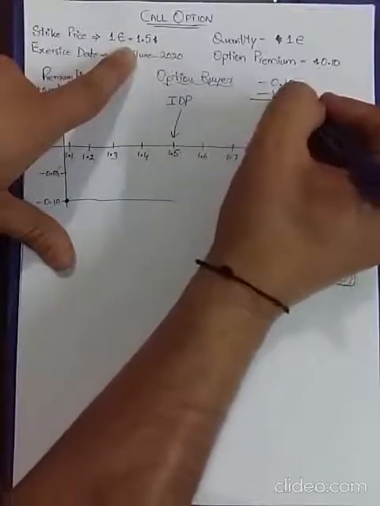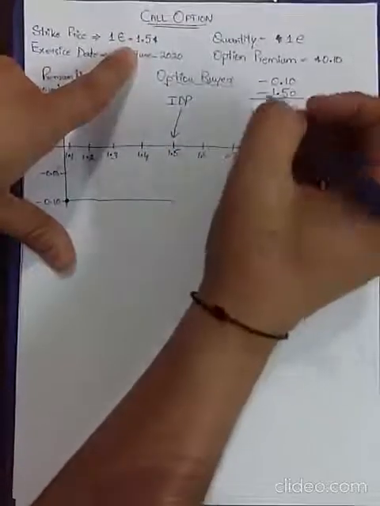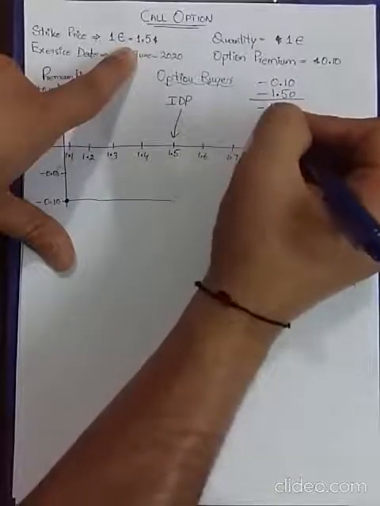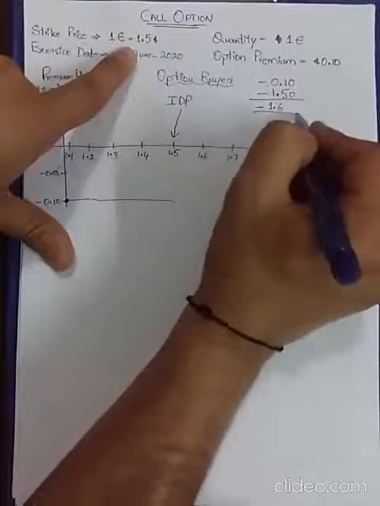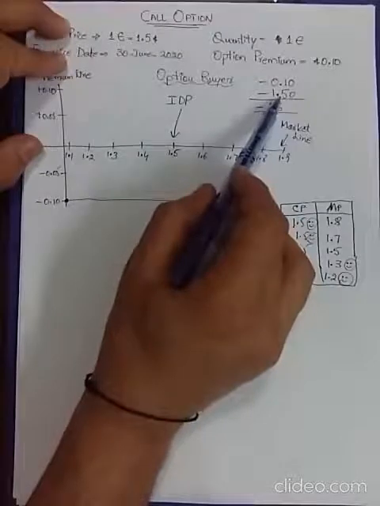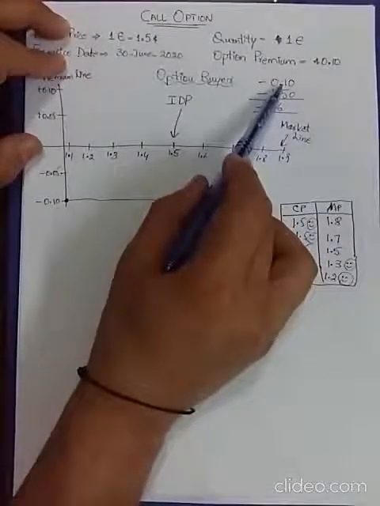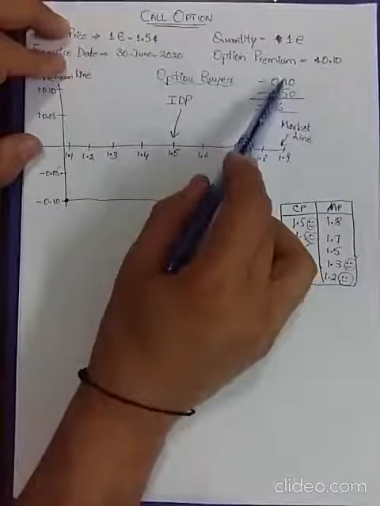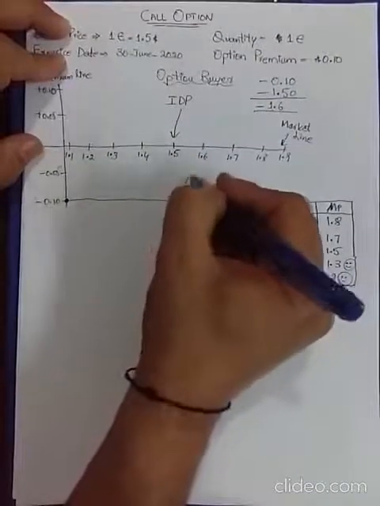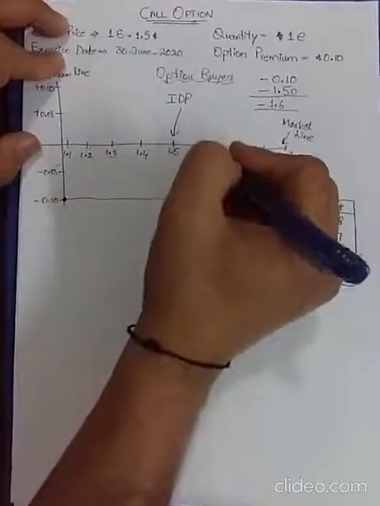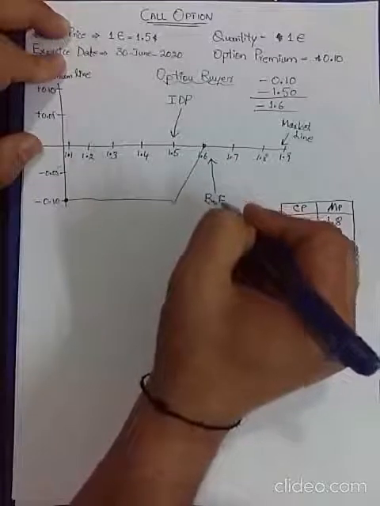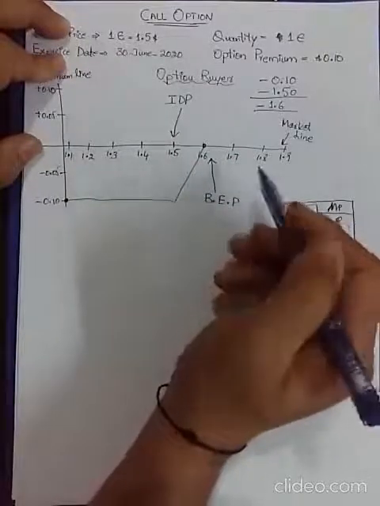Okay, if there is nothing, there is 0, I can put a 0 here. Overall, if I solve this, it becomes minus 1.6. It means that this 1 euro actually costs me 1.6, not 1.5, because 0.10 is that premium money, which is the extra money I have paid. It's not an advance payment, okay? So 1.6 is that point which is actually called the break-even point, a point where there is no profit or no loss.